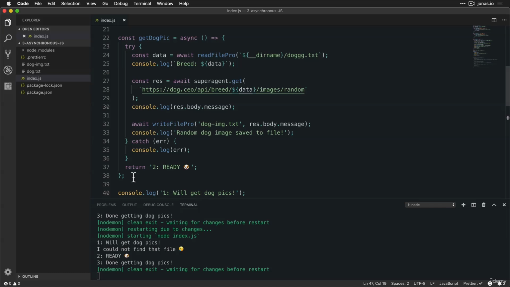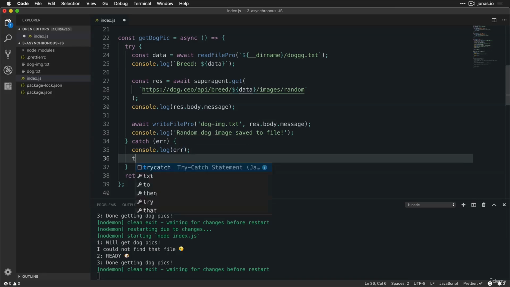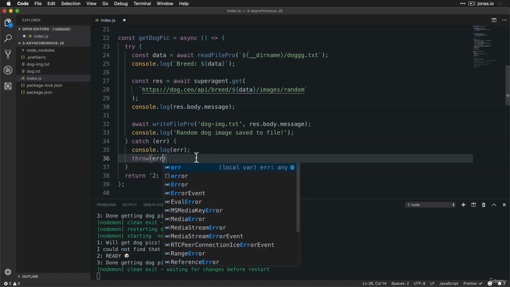But if we wanted to really mark it as rejected, we will have to do something called throwing an error. So let's do that here in this catch block. So if there was an error, we not only want to log it to the console, we also want to throw it. So we use a built-in JavaScript function called throw. And with that, we can throw an error.